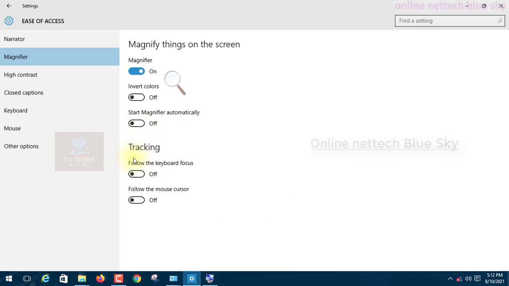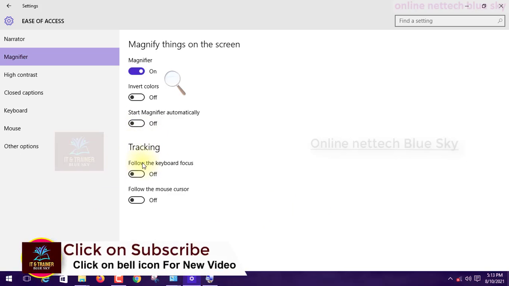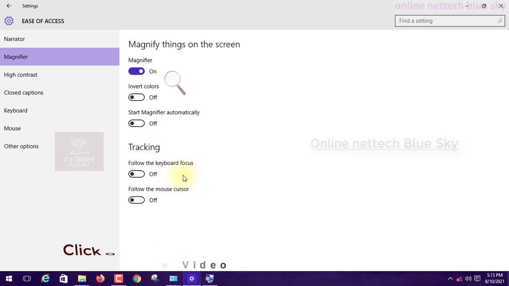So most often you magnify using your zooming area, sometimes during teaching. So very helpful. Tracking means what? What is tracking? So first tracking is your mouse pointer focus zooming side, and second is your keyboard cursor. Okay, second is the keyboard focus. This is the keyboard related. Okay, so this is follow keyboard focus. So keyboard related focus on. But the second is your mouse. Okay, your mouse cursor.